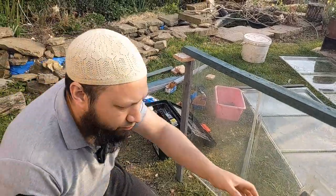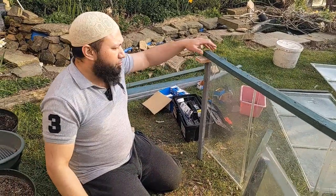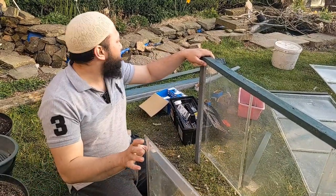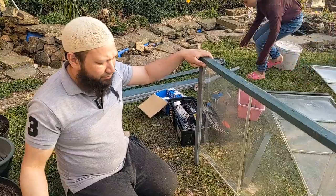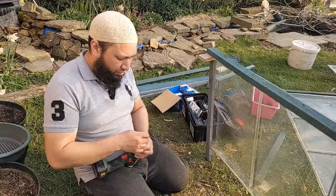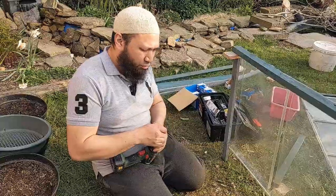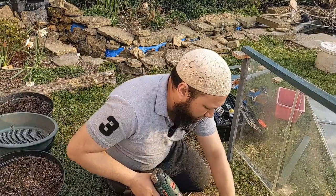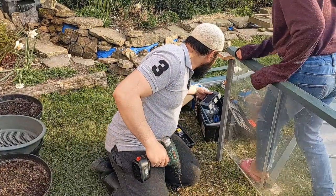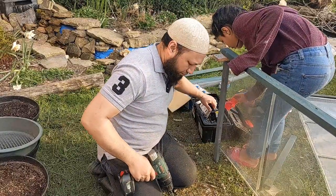Oh, this is becoming more of a chore than I was hoping it'd be. Khadija, can you get me one of those little blocks? It's just really fiddly. So what I'm doing is I'm just trying to make these joining plates. I mean, it'd be good if I had some little metal brackets that I could have just screwed in. That would have been a lot easier. I've actually got some of those. Little metal brackets? No, I haven't got any.